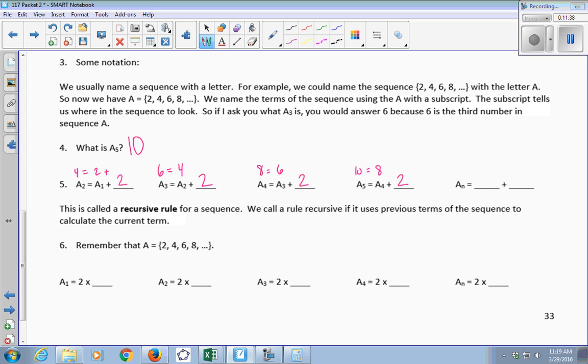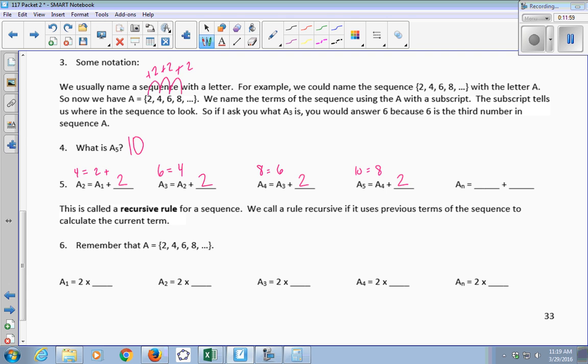So the pattern I'm trying to get you to see is that every number in the list is the number before it plus 2, right? That's one way to visualize the pattern of the even numbers. To get from one number to the next in the list, we're always doing plus 2, plus 2, plus 2. It's just the previous number in the list plus 2 more.